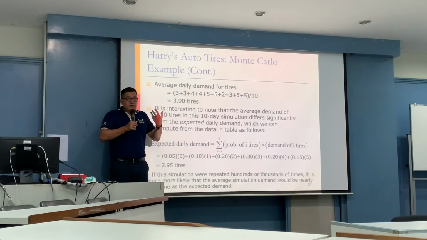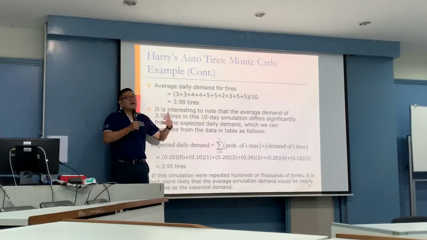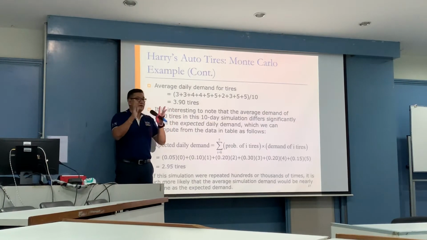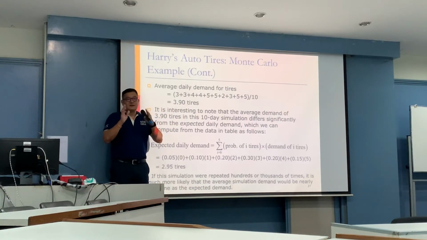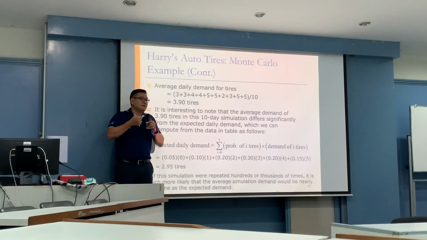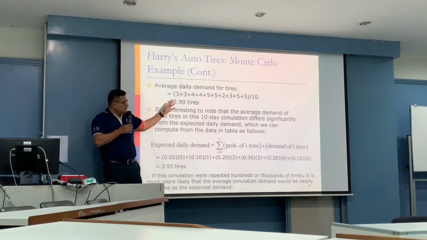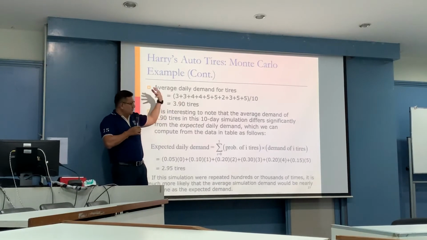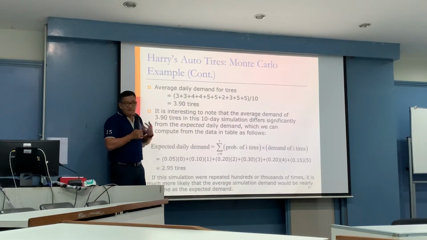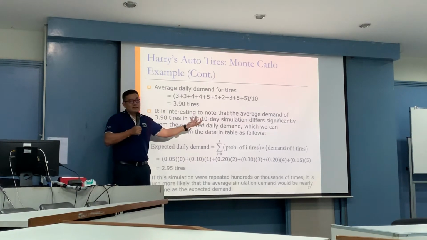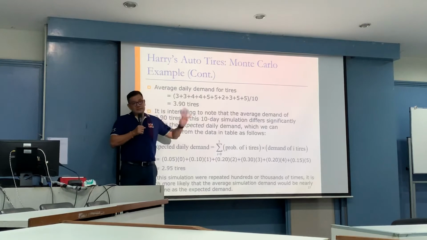Because if you want to do the real simulation, you need to run too many times, using too many samples, and then you develop your interval, right? The upper limit and lower limit, and use the concept of statistics to tell, with your confidence interval, what kind of demand it is going to be. But for our class, we stop at generating the number, and then you check it against the rate of the number, and you can know the answer, and that's it.